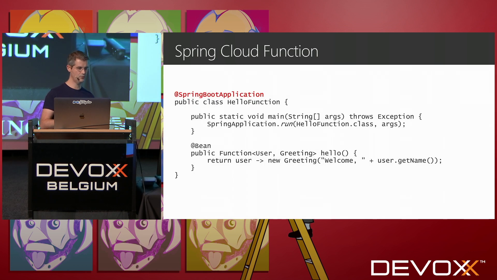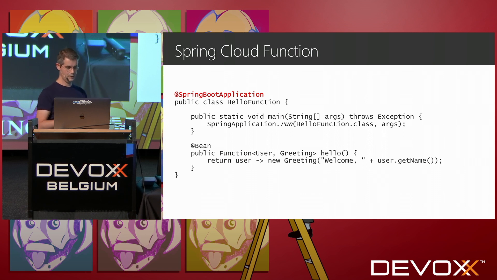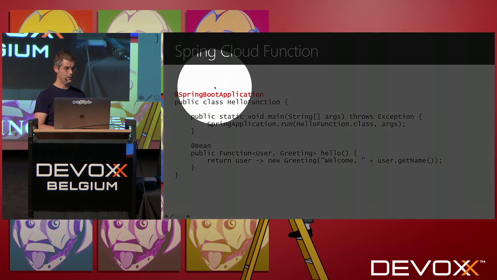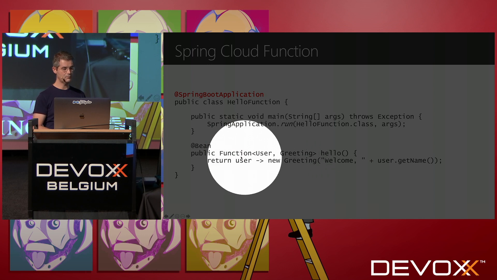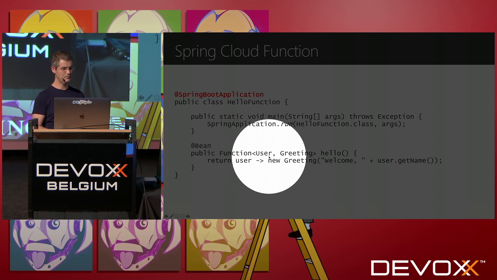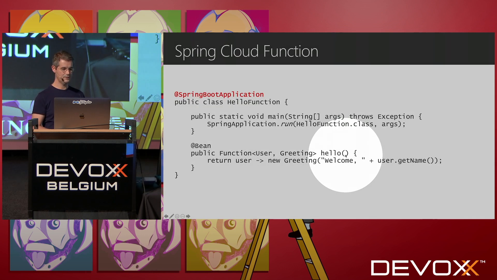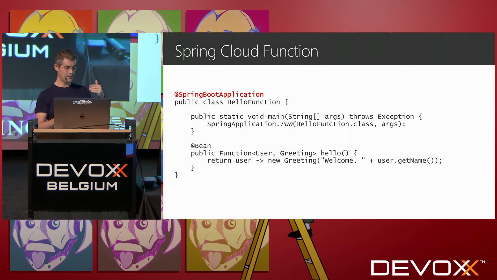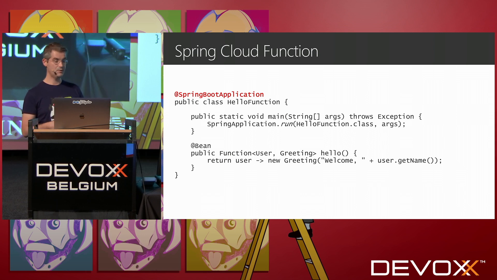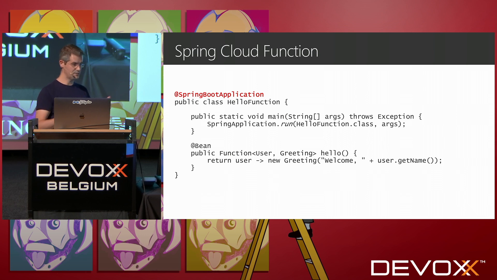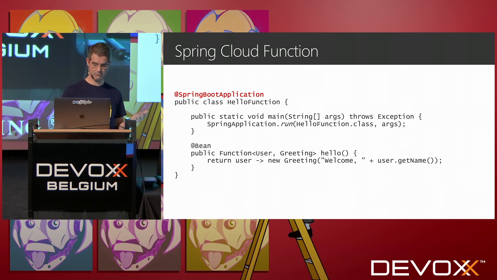Here's a Spring Boot function code example. As you can see, this is a normal Spring Boot application running a function. You give it a user and it says 'welcome user' — a simple hello world. It shows how it works: it's a real Spring Boot app so anything from Spring Boot works — JPA, or one of the Azure Spring Boot starters. You have access to the whole Spring Boot ecosystem, which is very big.